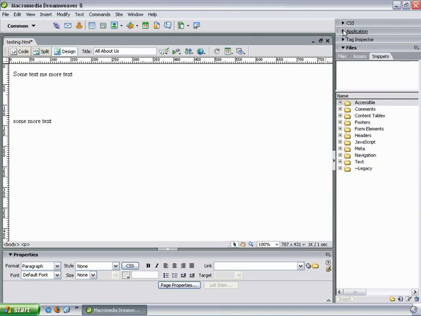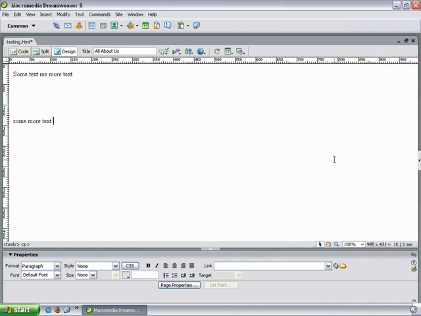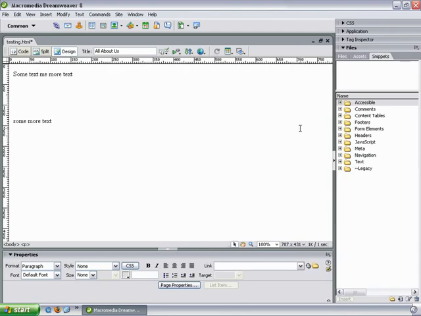Now, one thing you can do on the Windows side of things with your panel groups, see this little skinny button right here? If I click on that, all of my panels shove off to the side of my screen, which is great if you need more room to work on your page. You might prefer to work like this and then just click that button again to bring all your panels back when you need them. Now, you can also drag this button to the left or to the right to give yourself more room or less room for your panels.